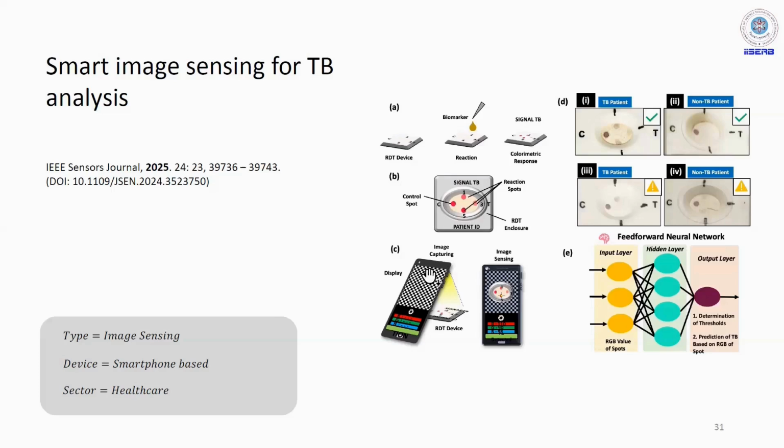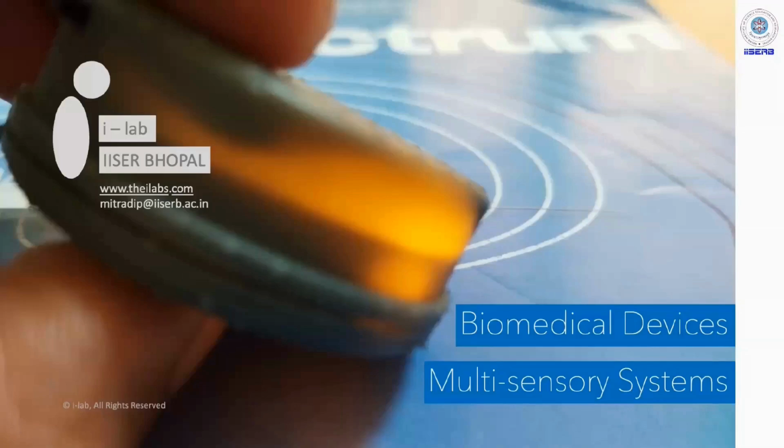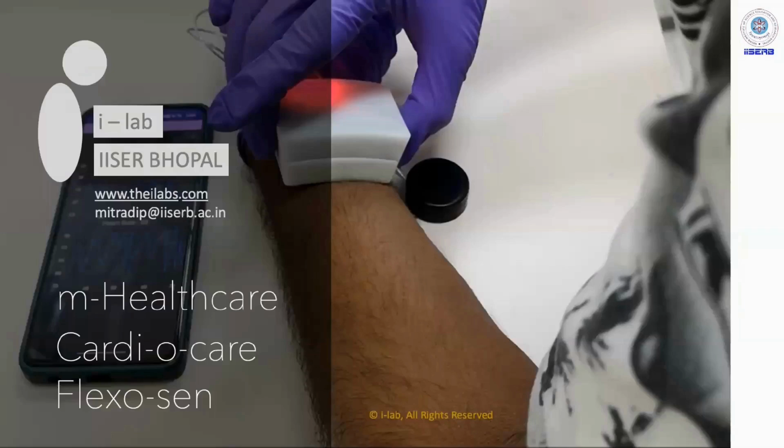So we developed a mobile application and implemented a machine learning algorithm in order to identify even one shade change in any of these spots. So we could achieve more than 97% accuracy. And this also has been published. These are some of the products. We are also developing smart modules for respiratory illness. So we are trying to make a normal mask a smarter one. These are some of the modules that we have developed. We are working on it.